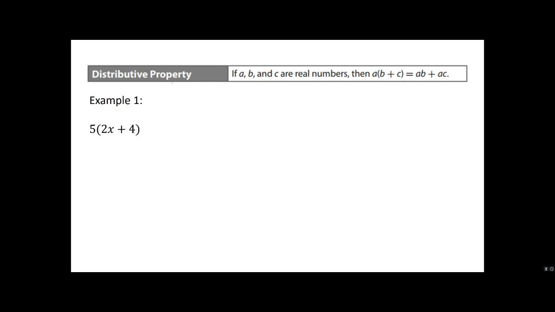Alright, example one of the distributive property. So the distributive property, and I think you've seen this before, it just means that you're going to go ahead and distribute whatever number represented by a to everything inside the parentheses. So a times b will happen, plus a times c will happen. So let's look at example one. So our parentheses are there and the coefficient way out in the front that we have to distribute is five. So five times two, that's ten, don't forget the x. Five times four is twenty. So that's an example of the distributive property.